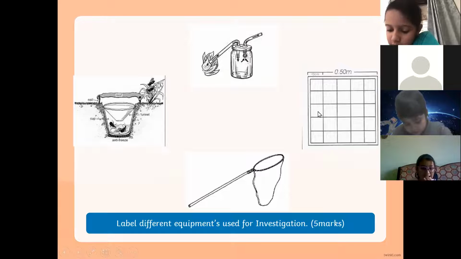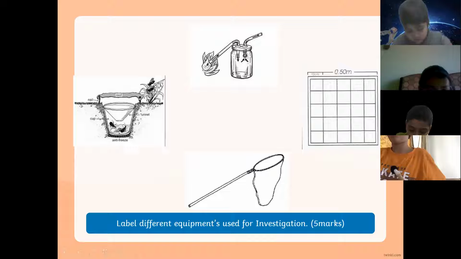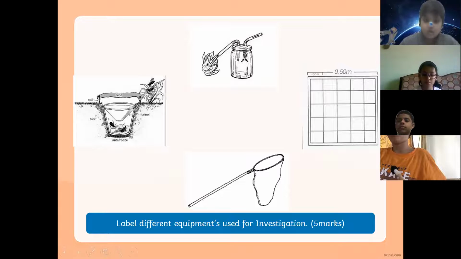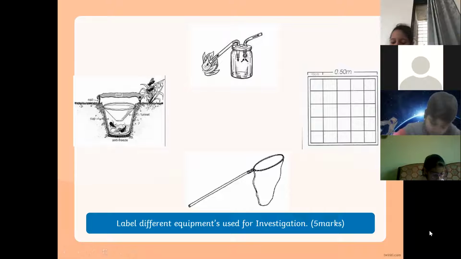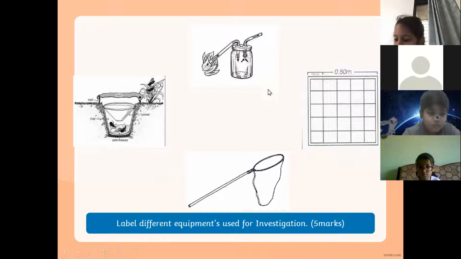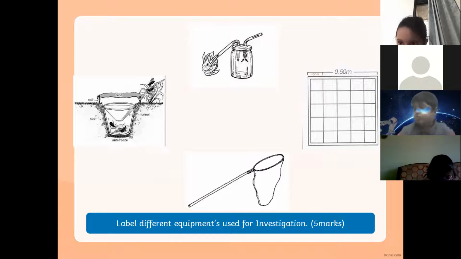Ma'am, I got the question paper. I won't be able to do the clockwise because... Pamela, did you get it? They draw the quadrant. Mariam, don't give away the answer. There are options in the app. In the app, go to science. There are options. You can see paper, classroom, and that.